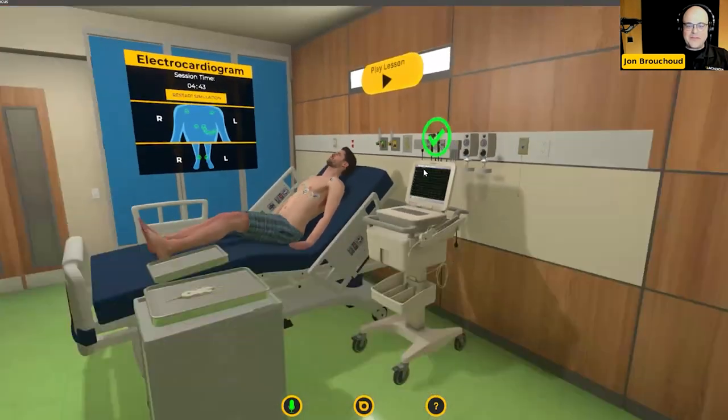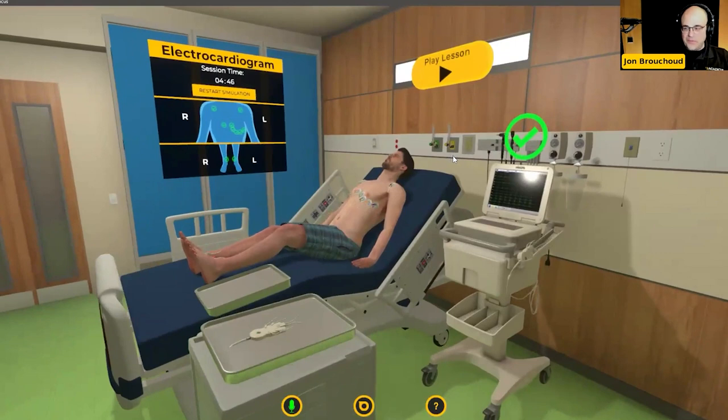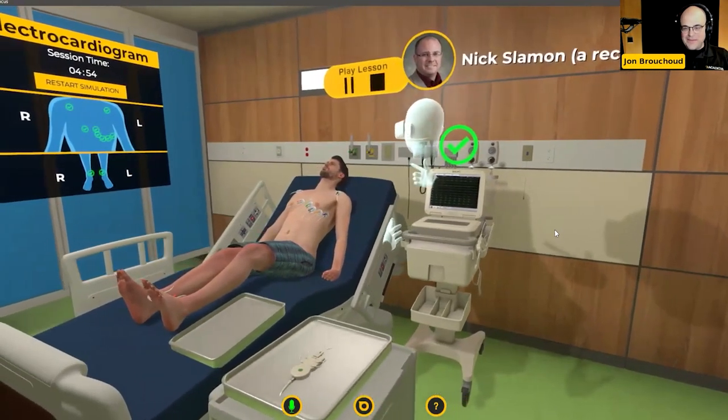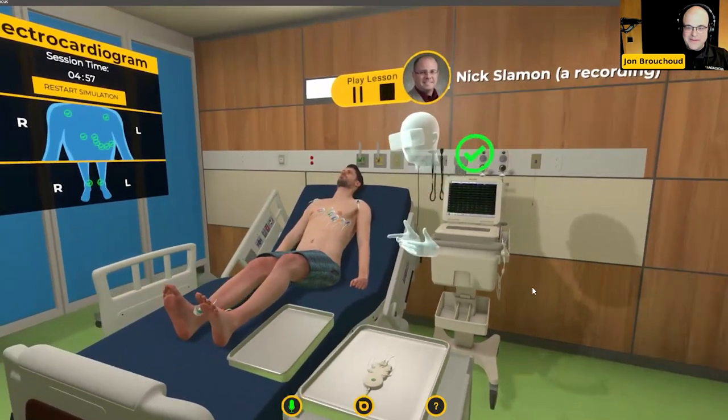Well, we also have a 3D recording. Whoops, I'm sorry to be moving my camera. I get motion sick looking at other people do this. But we can press play. We'll see just a few seconds of this. I've already done the activity, so Dr. Slayman is going to have.